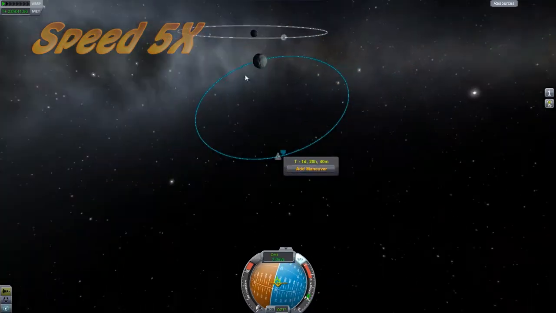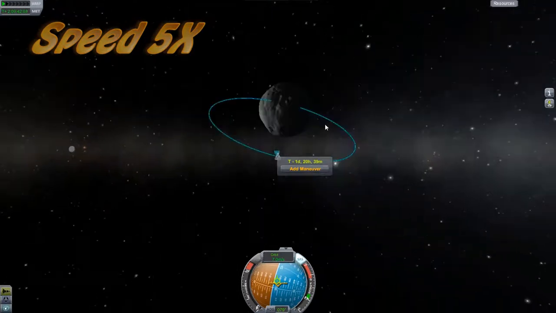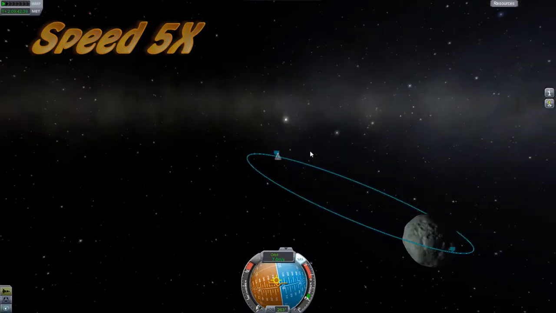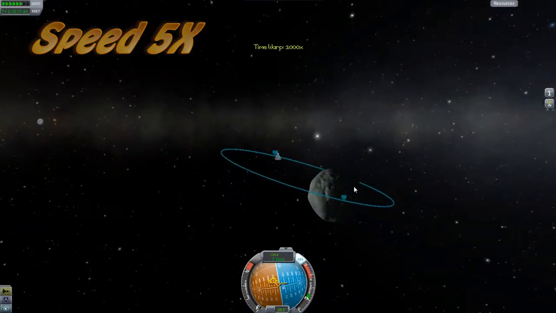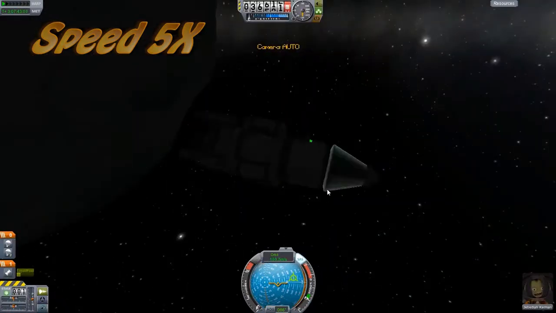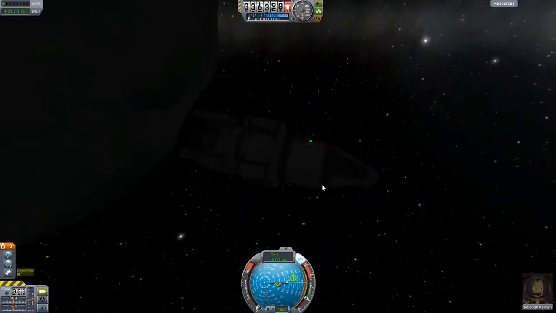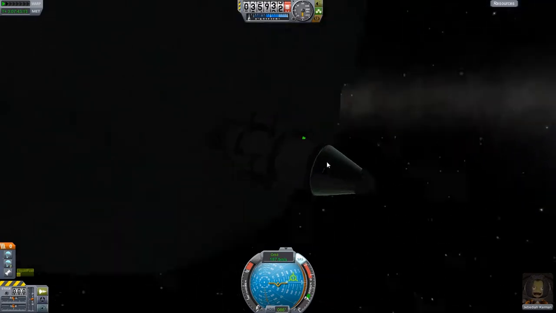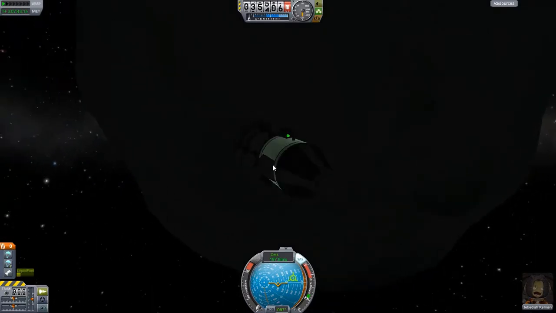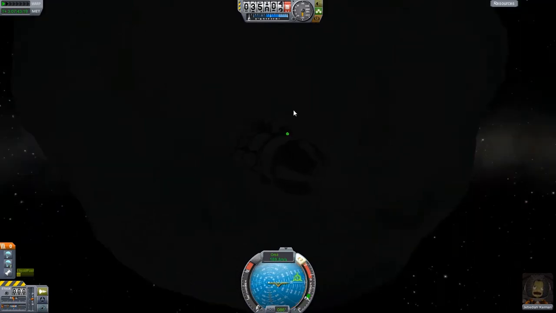Try and bring this in really close. Maybe not quite that close. Alright. Now, make sure I have everything right. Uh-oh. I just hit spacebar, which released my parachutes, which should be okay. They should stay decent, I hope.